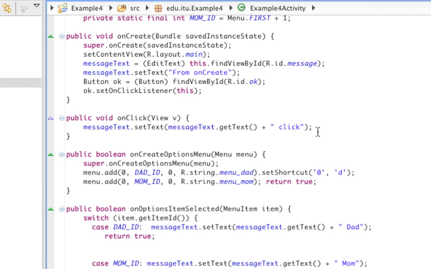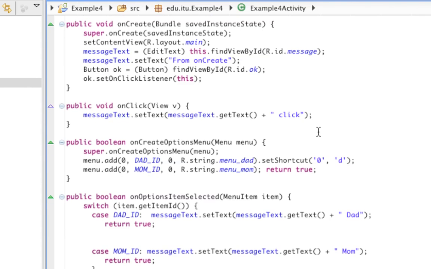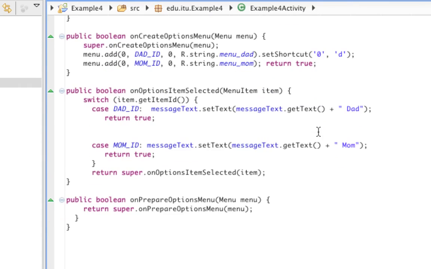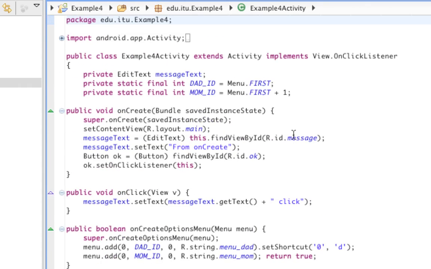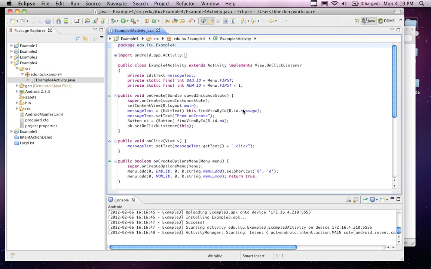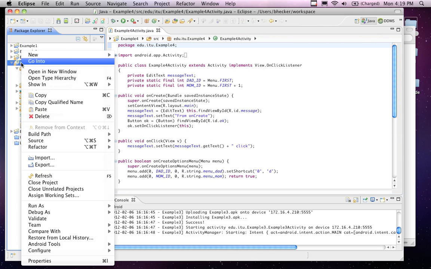It puts the text, there's a button you say click, so kind of trivial. One of the text messages, one of the IDs, and it's using a case switch here. It says when the ID is dad or when the ID is mom, return. It's not really doing anything. No functionality is actually being performed. So let's see how that menu option actually works.